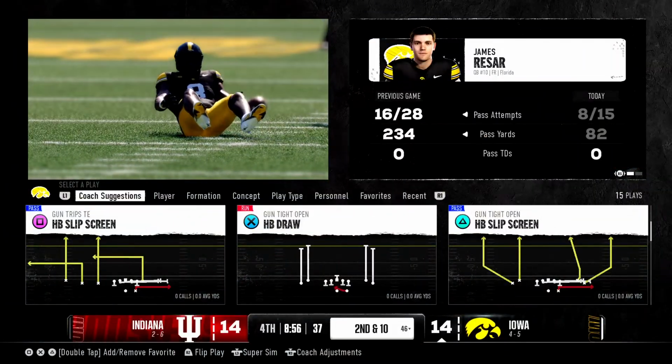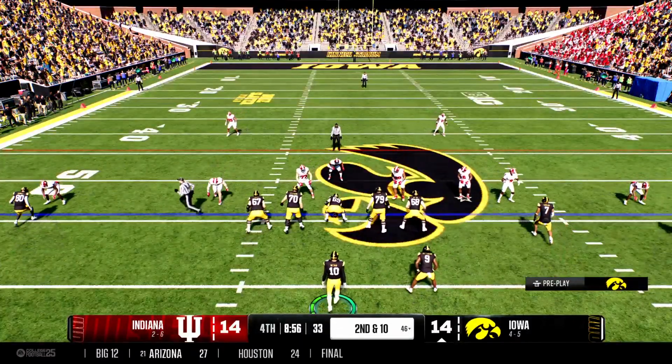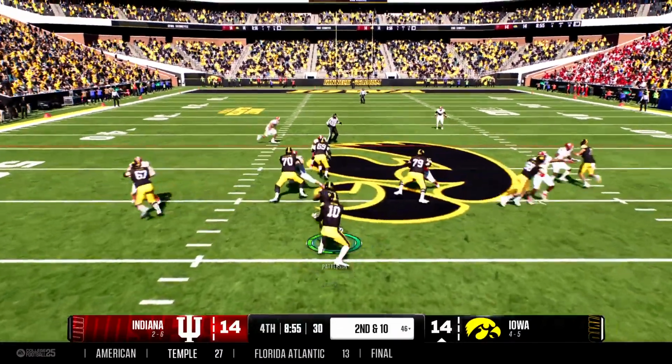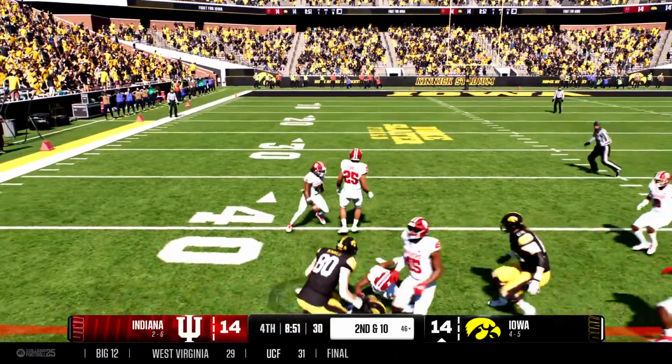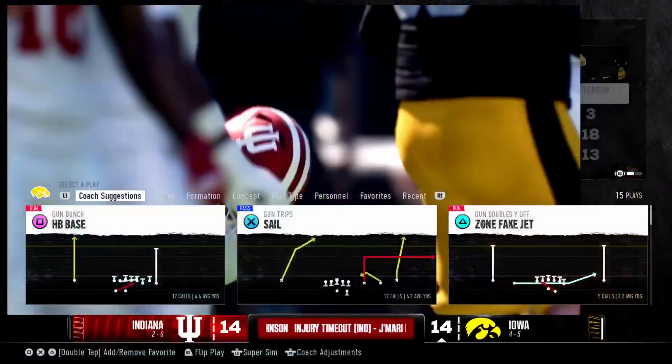He just has like a 6th sense. He always seems like he can just find the crease, especially in these short yardage situations. He comes up with a huge play there on 4th down. Looking for a gap. It's Patterson. Good pickup there. They'll move the chains, and they're set up at the 41.